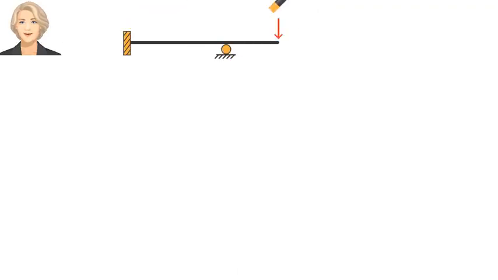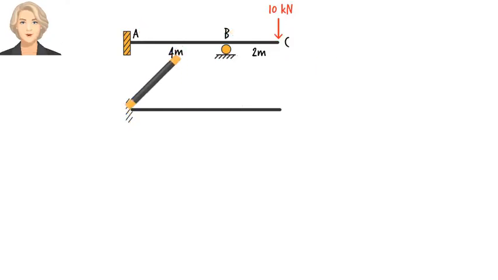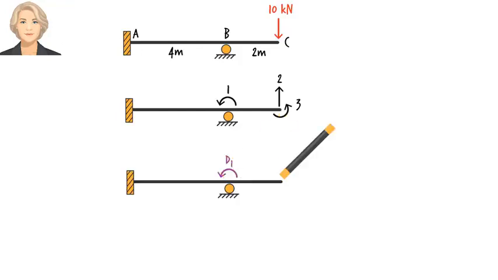At the heart of this process is the numbering of the degrees of freedom of the beam. Our beam has 3 degrees of freedom: rotation at the roller at B, and vertical displacement and rotation at C. Let's number these 3 directions as 1, 2, and 3, and refer to the degrees of freedom, the displacements, as D1, D2, and D3. Although we know vertical displacement at C is downward, we always show our unknown displacements in positive direction. Note that I am using uppercase D for system displacements and lowercase d for member end displacements. Our objective here is to calculate the system displacements.